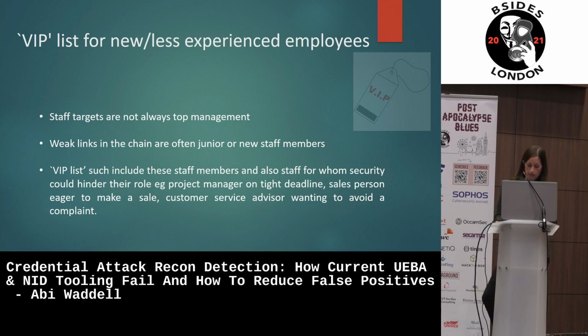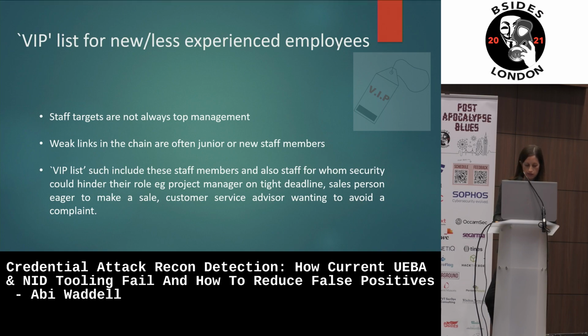Some larger companies have a list of those staff members called VIPs who have additional monitoring and protection, and such staff are usually the top-level executives. In addition to maintaining a list of these individuals, there should be a list of new or less experienced employees, and those employees for which a generous, helpful, positive attitude is an attribute, such as customer service agents or sales, as these are all likely to be phishing targets.